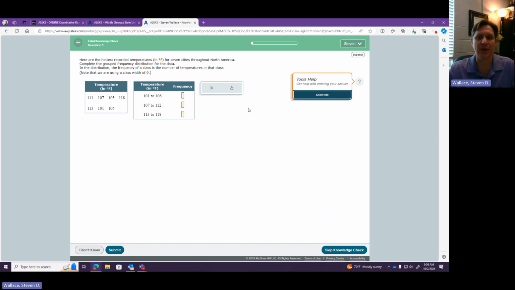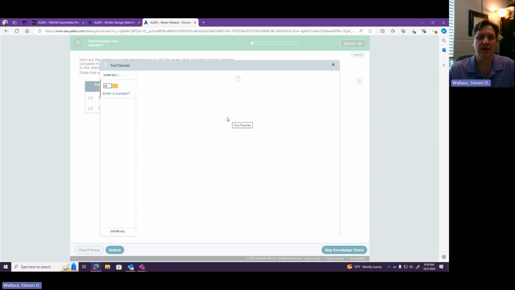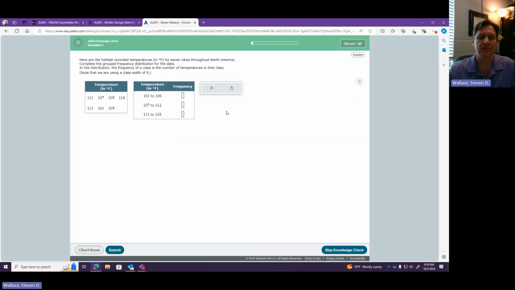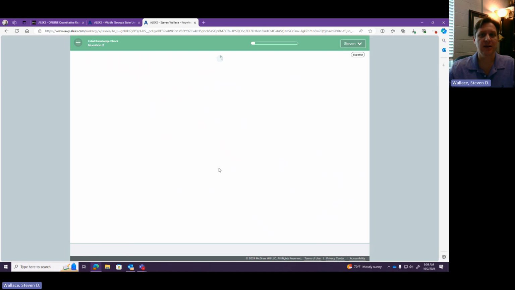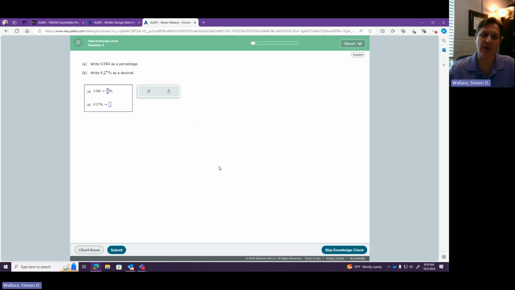Getting stuff right in a knowledge check is a good thing. It adds topics to your pie so that you don't have to redo them 3 times in a row in learning mode. However, if you have no idea how to do a problem, that's okay. You're just starting this class. You can click I don't know. It says here, even if you're not 100% sure about the answer, try it. But if you have no idea, you can say I don't know. Don't do that with all of them, because then you'll start out with nothing.